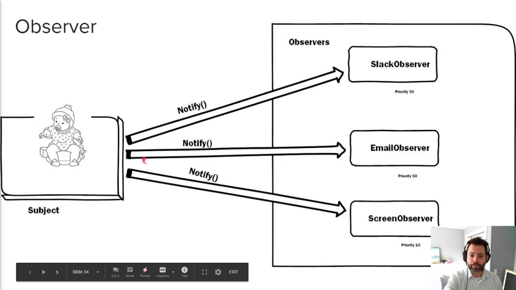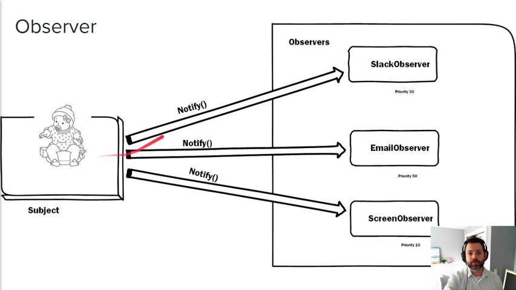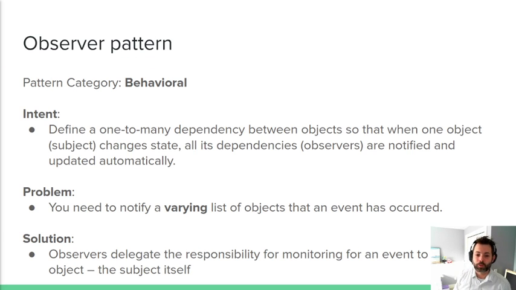Observer, right. So something happens here, a notify call goes out, and then anybody observing it will get a notification that something happened. Okay, so one-to-many relationship, and we're looking at a state change. So this by nature is behavioral, right? This is not strictly a structure thing. We are looking at basically an event-driven type of pattern here, where messages are getting passed because something has happened, right? We are observing a behavior happening here.